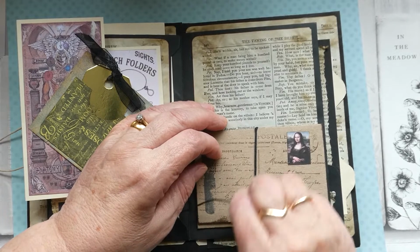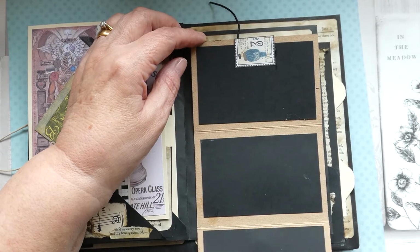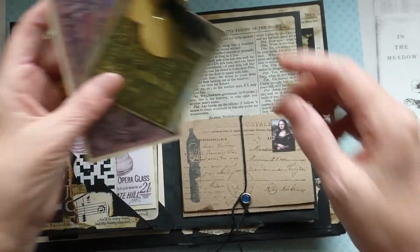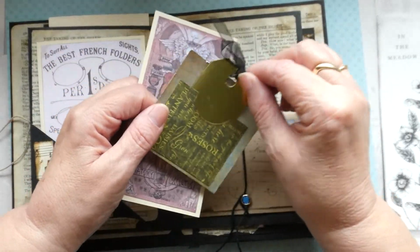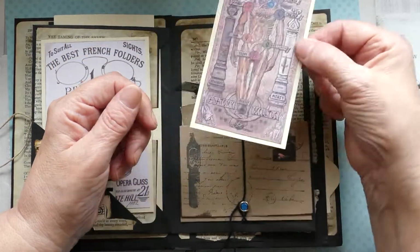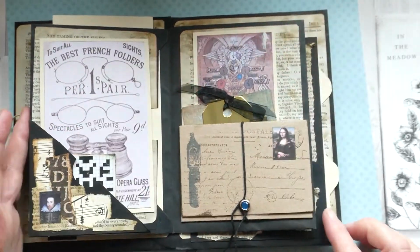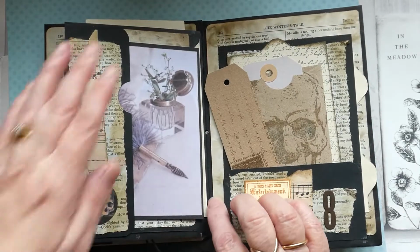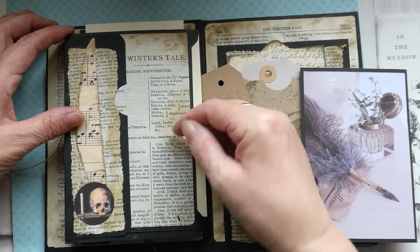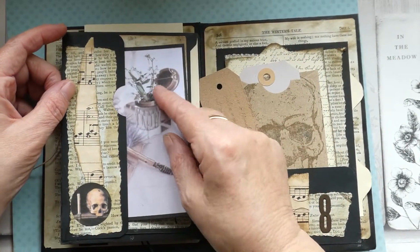And then here I had another one of these. You might have seen it in my bee journal, and that just opens out like so to journal on. And then just a small little tag that slots into there like so, and another journaling card that I've just gone and mounted that slots into the back there for you to journal on. And then flipping that over, we've got on here another little area there for a journaling card to slide in, and then this image has been mounted on black card to go into there.